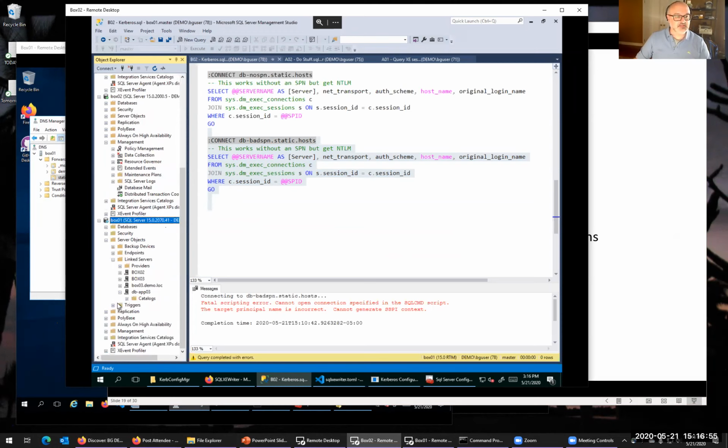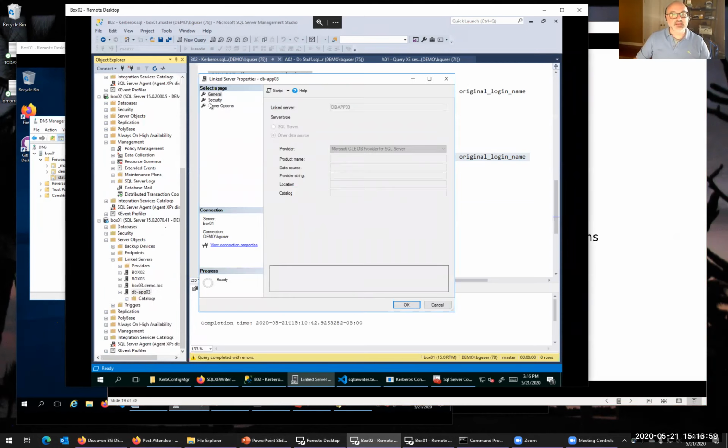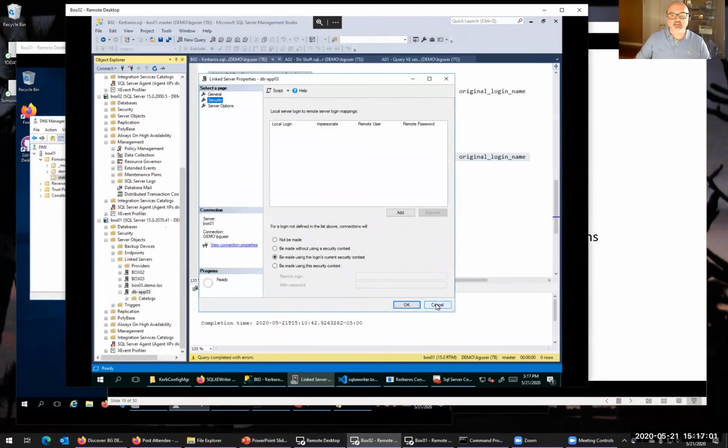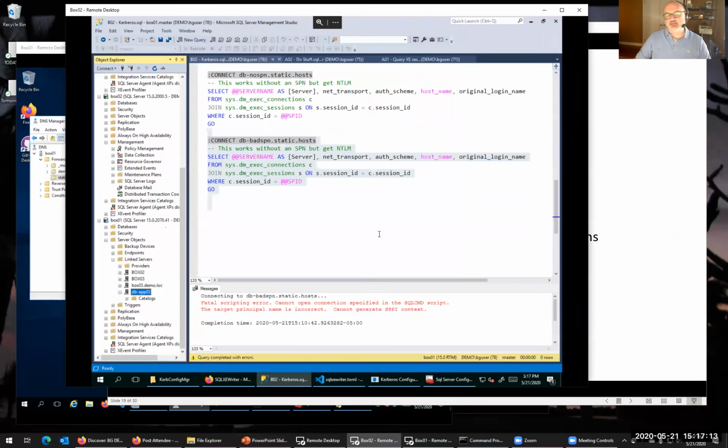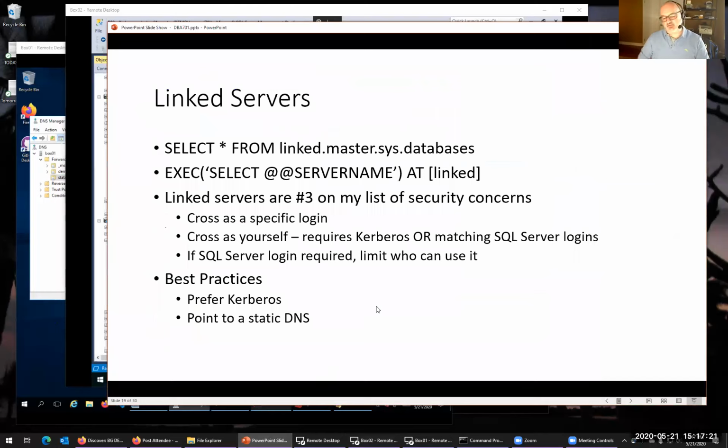You would put in a login here, and you'd say whenever you go across this linked server, always use this login. And so everybody on that server becomes that permission when they cross the linked server. So you don't know who's going across it. You don't know what they're doing. You may have had permissions increased across.